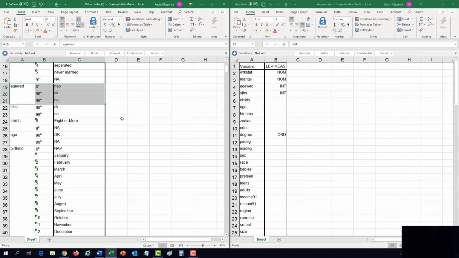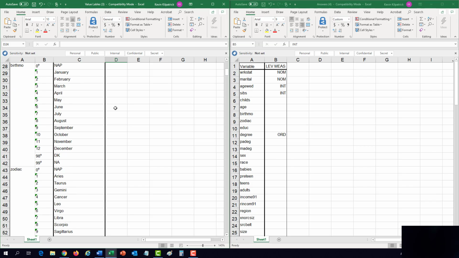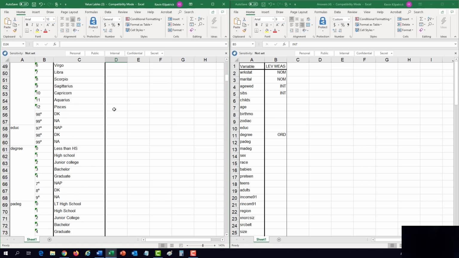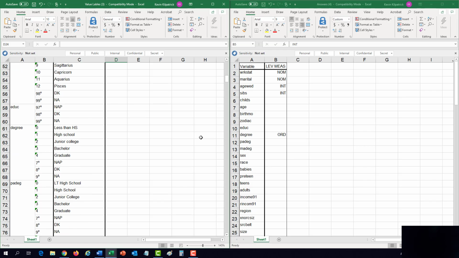Okay, so then I'm going to scroll down a little bit in this value labels till I get all the way down to degree. Because you can see on the right in the answers file, I have degree as an ordinal level variable. That means that you can rank or order the answers, but you don't know the exact difference between any two answers. So let's look over here in the value label section for degree.